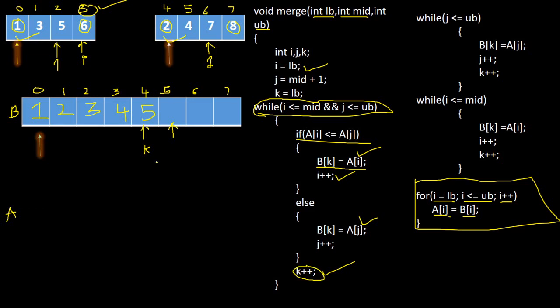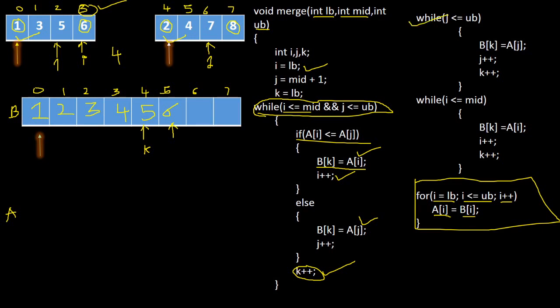Okay, so what will happen next time? Next time this 7 and 6 will compare, and 6 will be copied here. Now what happens? This while becomes false. Why does this while become false? Because I is incremented by 1, right? After this is copied, I becomes 4. When I becomes 4, this condition I less than mid becomes false, and this while loop will terminate, and it will come to this line, right?